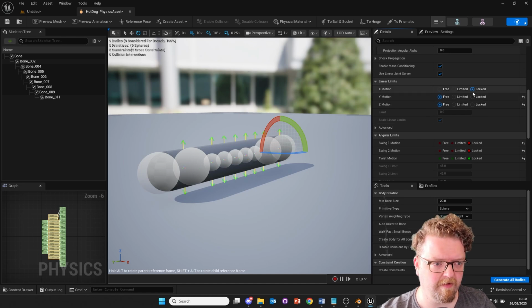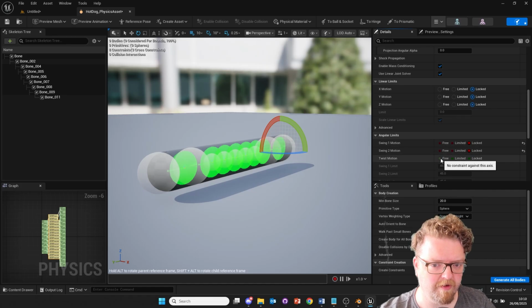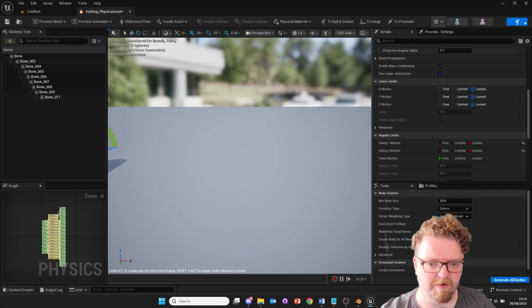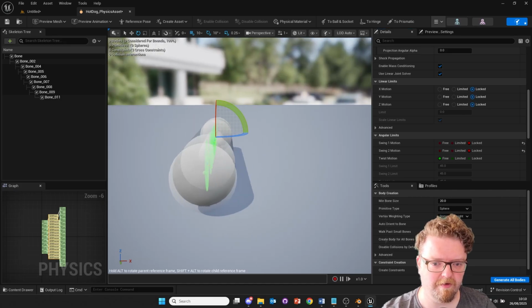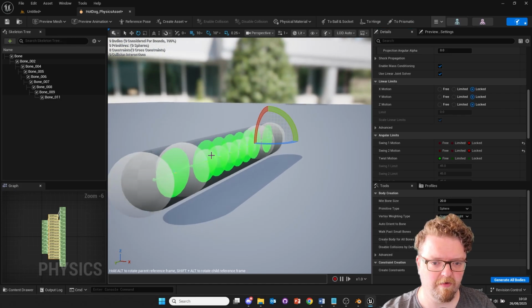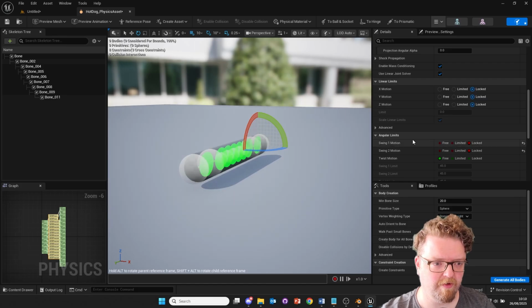And you can tell this because the same way you get a preview for this, you also get a preview for angular motion. And if I click twist, it's defining twisting the hot dog like this. And twisting the hot dog should be around this way. So our constraints are oriented the wrong way.